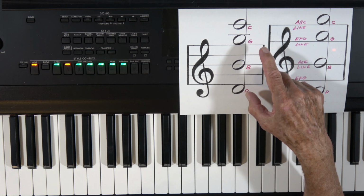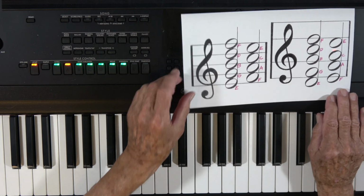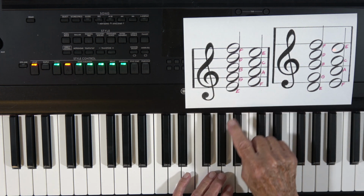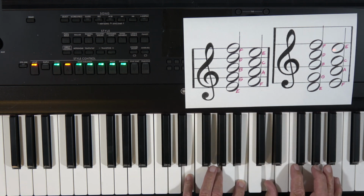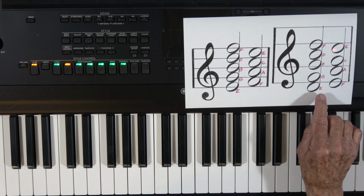Let's take a look at some typical chords. I guess you could say chords, although there are actually more notes than you would find in a typical chord. And in traditional notation, we have the notes on the lines starting with E, G, B, D, and F. If you've ever taken piano lessons, you know that stands for every good boy does fine, or every good boy deserves fudge. You don't have to learn those mechanicals when you learn Gabriel notation. We don't have slogans like that.